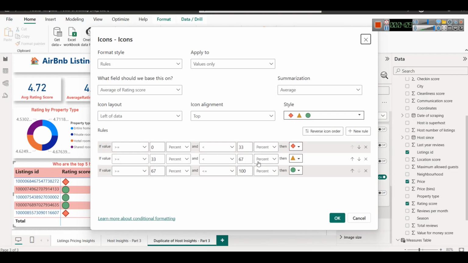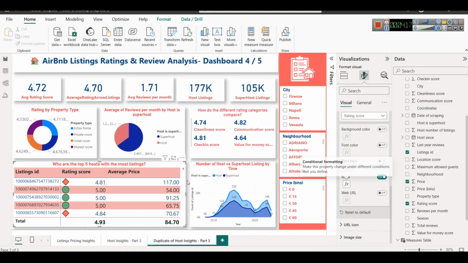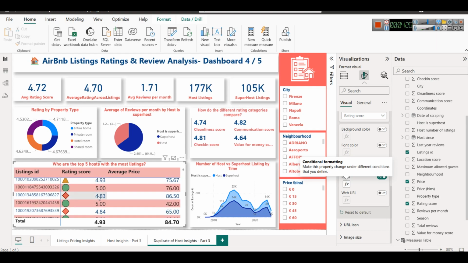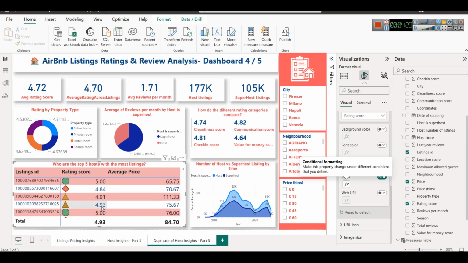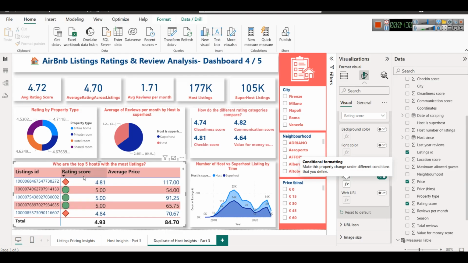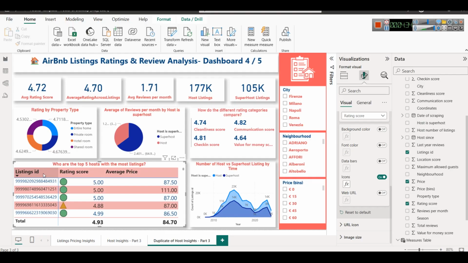If it is between 33 to 67% of the exact value, that is average rating value, it will show this icon, or more than that, green icon. So high ratings, which are perfect, like 5 star, are all green. Then in the range of 4.9, they are all like this. This way you can arrange the listings in different listing IDs.